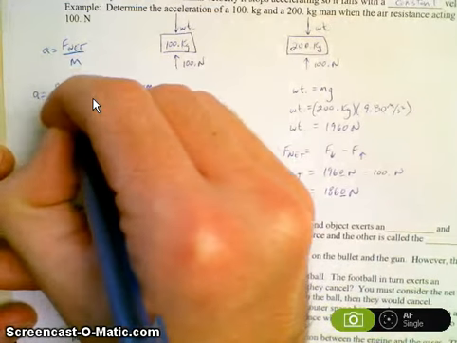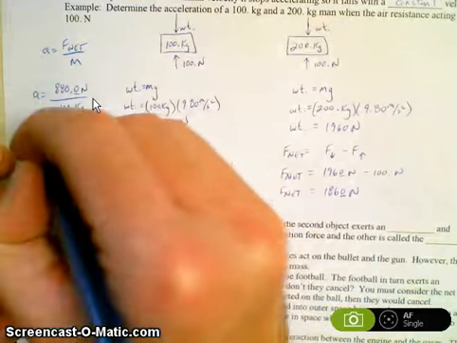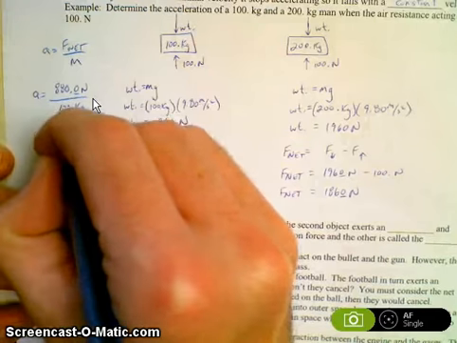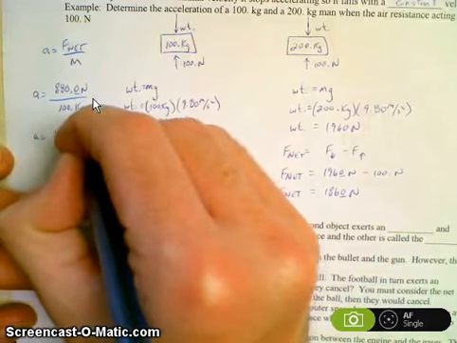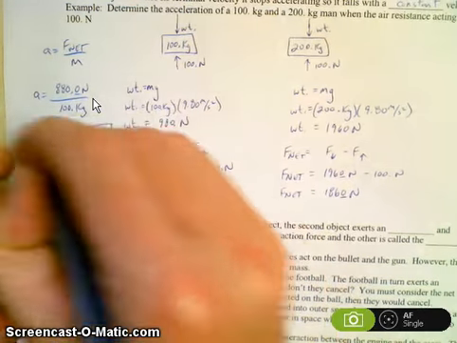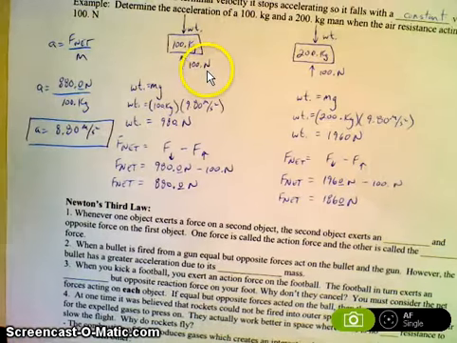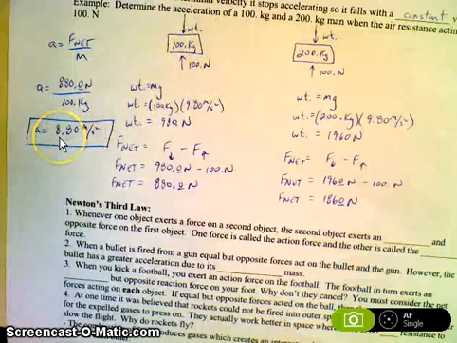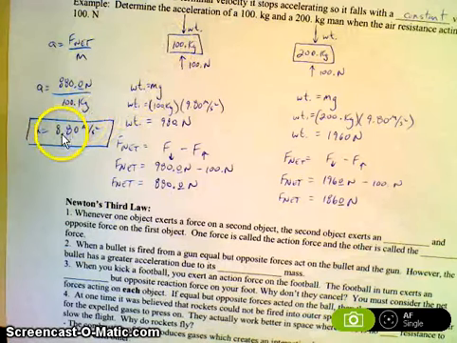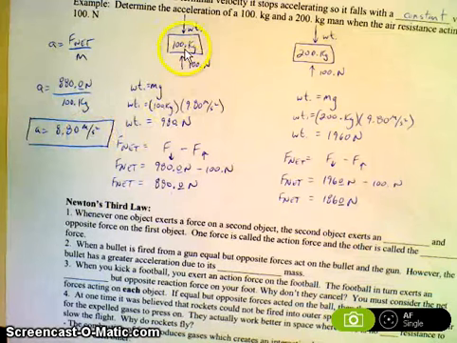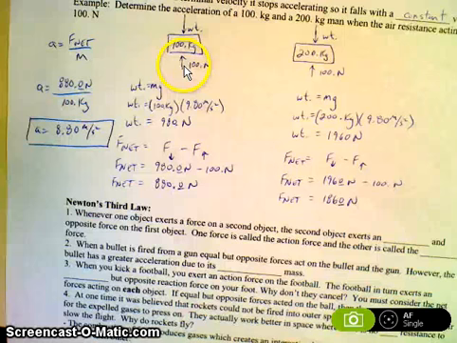And his mass is 100 kilograms. And we should be able to see in our head that this is going to be 8.80 meters per second squared. So again, you can see that with 100 newtons of air resistance, his acceleration has decreased from 9.8 meters per second squared to 8.8 meters per second squared as he's falling. So again, the air resistance is increased to that value, and you can see that his acceleration has gone down.